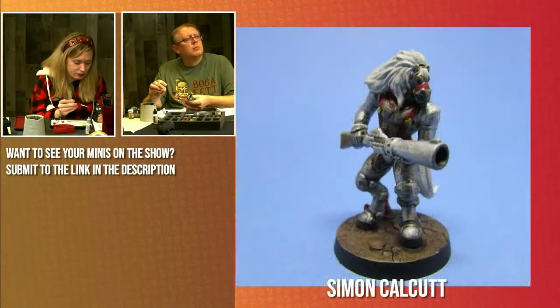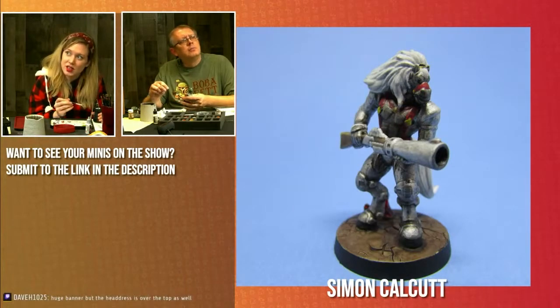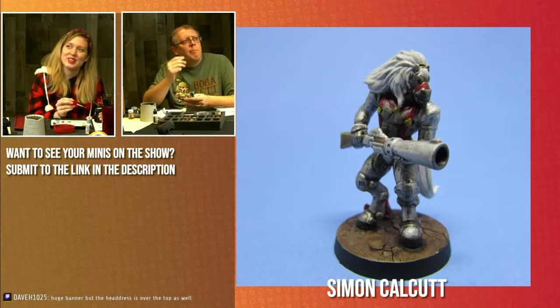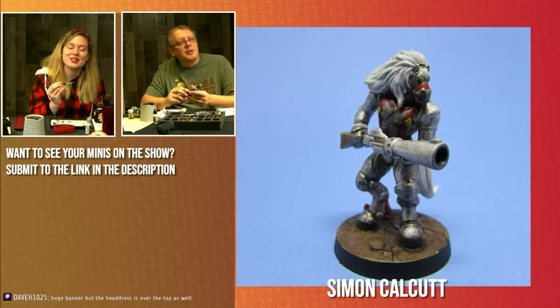Next we have Simon with this. Is that a horseman? Yep. It is a horseman, and I like it. It's cool. It's different. You don't see many horse people that aren't centaurs or something. I wonder if he's related to a centaur, like the reverse centaur. Yeah, it's like you have a human lower half and a horse upper. A recessive trait.